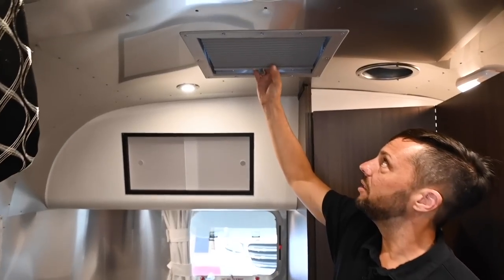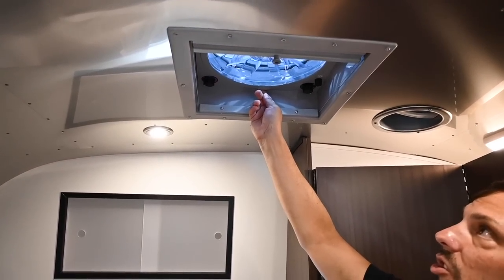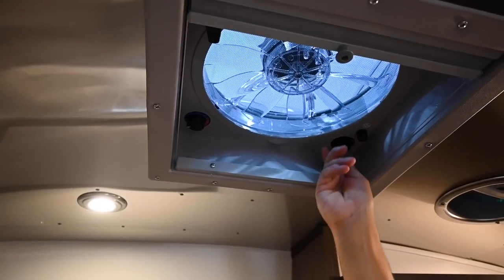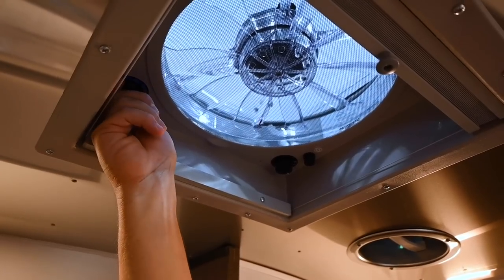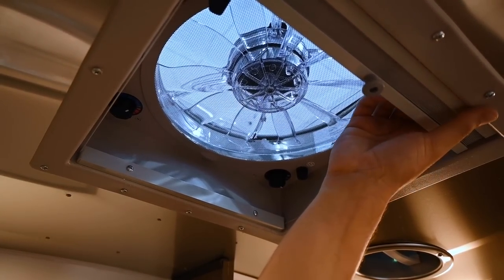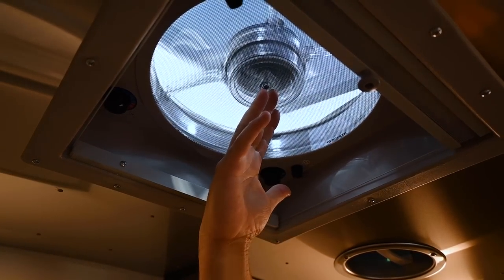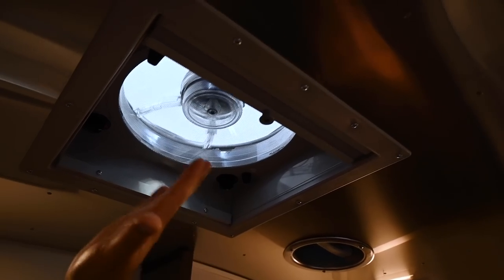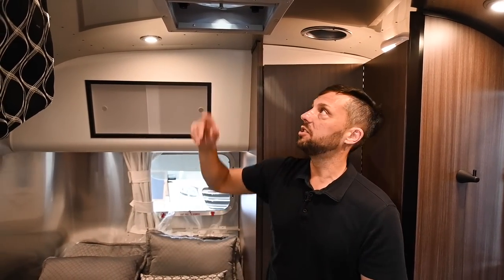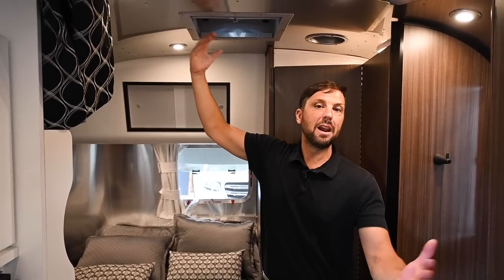The fantastic fan in the bedroom has a privacy shade and sun shade that slides across. The insect screen is removable for cleaning the blades. There's variable speed control — set your speed, then set your temperature. When the lid opens, the fan comes on; you can change speed and temperature. If it gets hotter than the set temperature, the fan kicks back on. A raindrop hitting the sensor will automatically shut the lid and disable the fan so your bed doesn't get wet. When done, hit close lid; you can also manually spin against the motor if there's a battery failure.